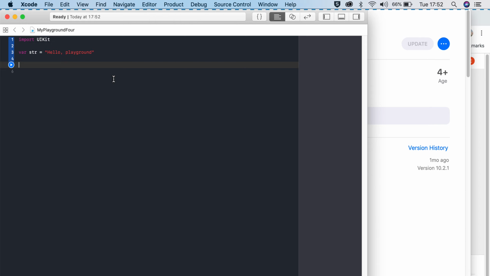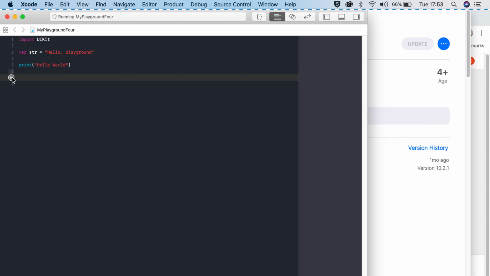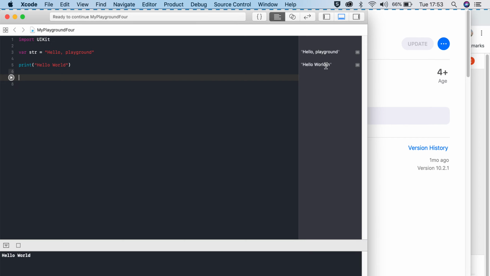We're just going to put in a very simple code, such as print hello world, and after you've typed it in, click on run here, and what you should see is the output of your code here.